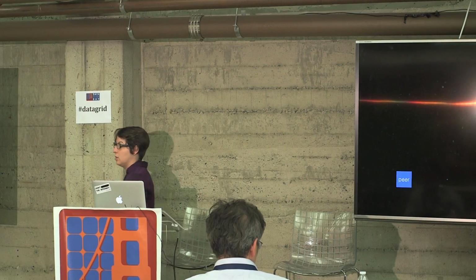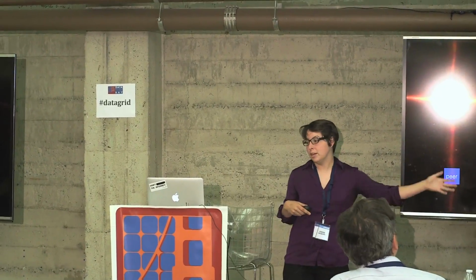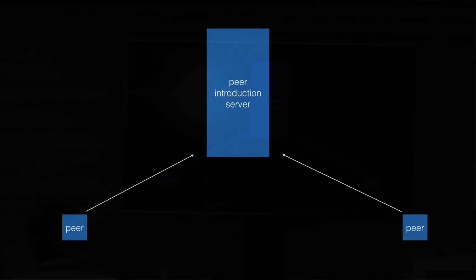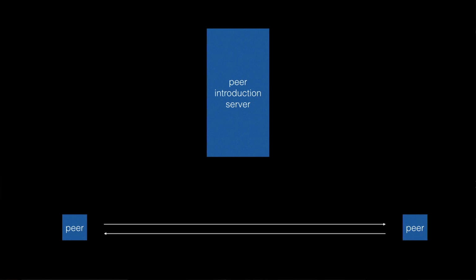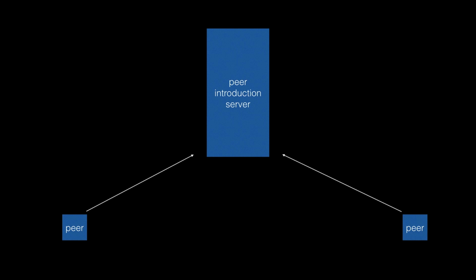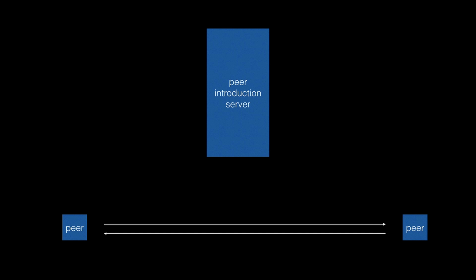So then you can take a peer, or a computer, we call them peers, because there are no servers and clients in this model. This is a peer-to-peer model. So we take two peers that want to share data from one to another. The first thing they do is they talk to a peer introduction server, or any sort of way to introduce them to each other. Then they finally find each other. The peer introduction server says, hey, you have data that you want to give to this other person. And then those computers talk to each other and share the data directly from each computer to each other. So no data goes through a centralized server, which reduces the amount of round trips, makes it faster, reduces your bandwidth costs, et cetera, et cetera.